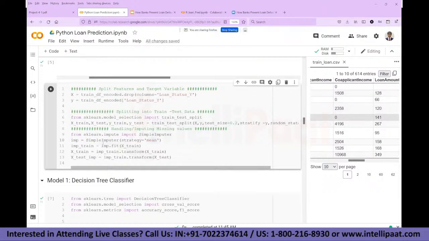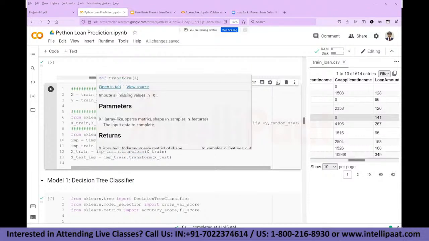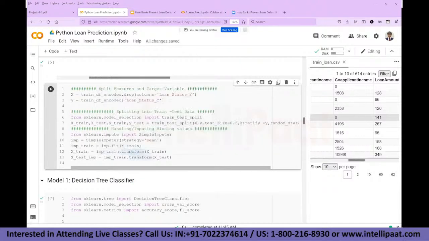So using that strategy, I'll do an imp.fit on the x train. That means all the x features, and fill those missing values using mean imputation. Similarly, then imp.transform. That means it will now fill those missing values. First, I did the fit and transform. Fit and transform are generally two methods that you use while training your model, or any kind of imputation as well. Fit will fit the algorithm behind a simple imputer to a data set, and transform will execute that algorithm and get the output values, right?